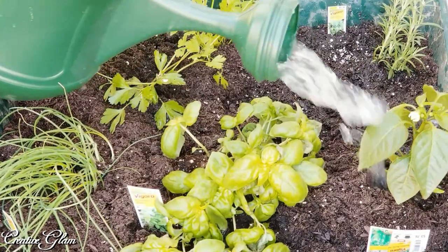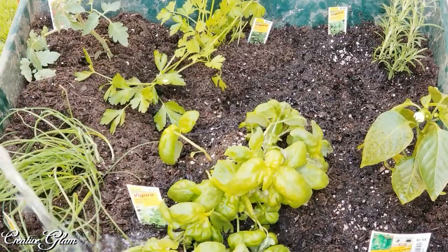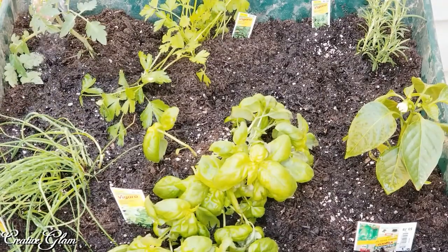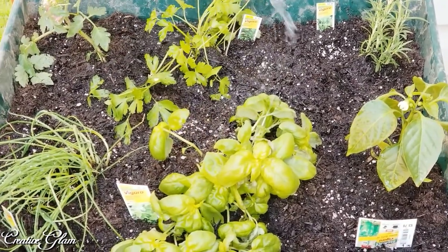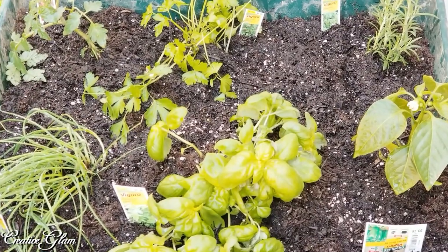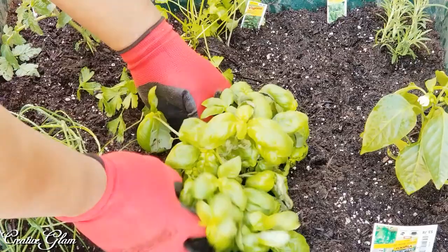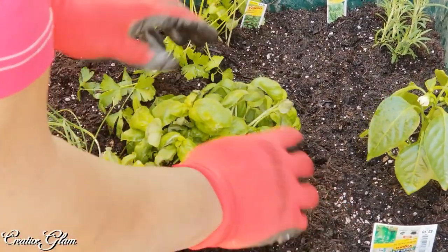And last but not least, he's going to water the herb garden. And then after he adds the water, here he's just moving the herbs around and reshaping them and making sure they're sitting where they need to be and making sure the plants have enough space in between them to grow properly.